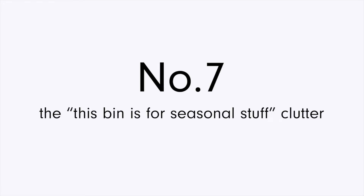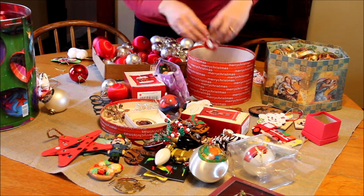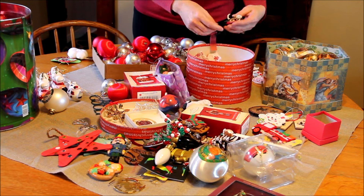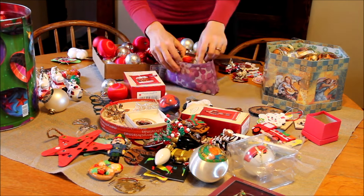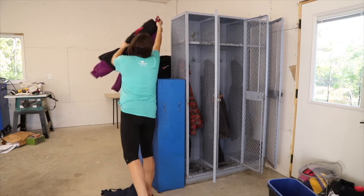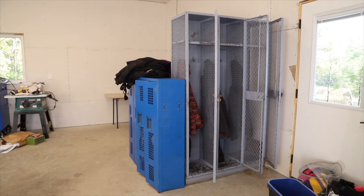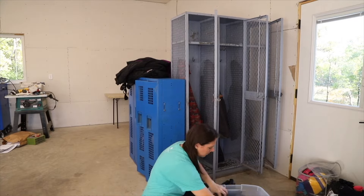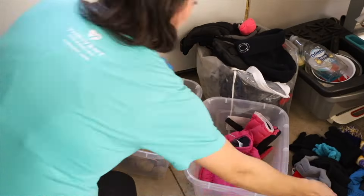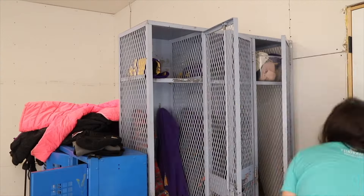Seasonal clutter is very popular — those are the things only used for a small portion of the year. If you live in a multi-season area, I don't see any way around storing certain items; you certainly wouldn't want to buy a new coat each winter. But we tend to have totes upon totes of this category and almost use it as an excuse to keep more than we actually need. As a personal example, I used to do this with winter gloves for my kids. The logic was that extra pairs could be worn when the first pair got soaking wet — but by the time that happened, the kids would be ready to be done playing anyway. So those extra pairs just stayed at the bottom of the bin. Be mindful that you're using all the seasonal stuff you store; if not, consider decluttering.